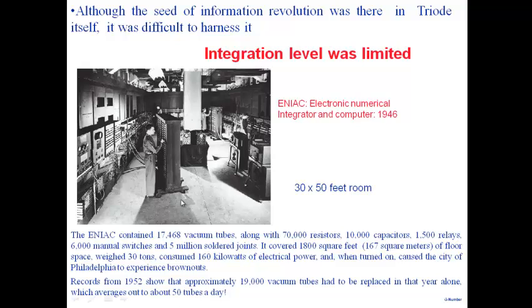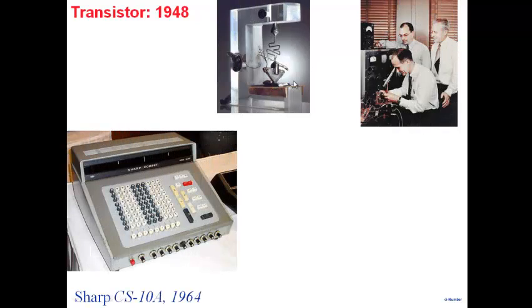And you can see the kind of integration level: 17,000. You're all familiar now, we have millions of transistors all in a small chip. So you can see that the ability to do electronics using vacuum tubes was limited. One can't make very complex things without getting into size, weight, power, and reliability problems. So that was the trouble with the vacuum tubes. Transistor, these are the three people who invented the transistor here. Anybody recognizes?